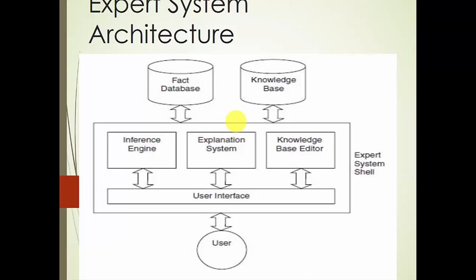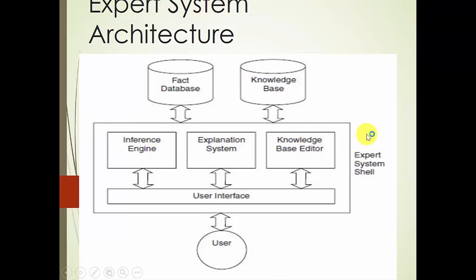and there is a knowledge database. We have the user at the bottom and the expert system is at the middle. Now, this diagram is just explaining that at the back end, you have the database. Then, between the database and the user, there is an inference engine. There is an inference engine together with an explanation system and a knowledge base editor. So these 3 things that you're seeing on slide 6 is what is called an expert system shell in between the user and the database.